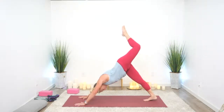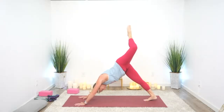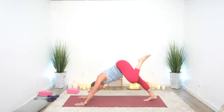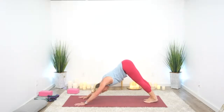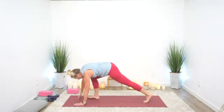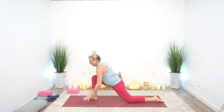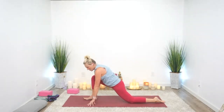Just switch sides. Left leg comes up and open, and then circles. You can go either direction, go both. And both feet down. Let's step our right foot to the top of our mat and drop the back knee to the ground. Coming into a kneeling lunge.